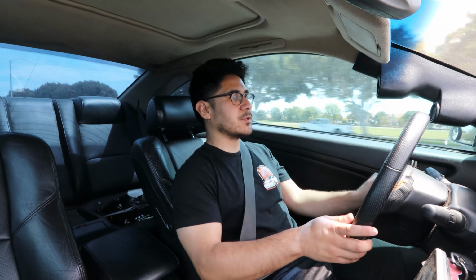Alright guys, so the window motor on the G35 is installed. It's all good to go. Everything's tightened down and it works great. So I go ahead and try it out, and you can definitely hear the wind noise, and it goes back up no problem. Driving around, the wind noise was getting a little too loud on the freeway as well. So having that fixed and working just makes it so much better to drive the car around. There you guys have it. That was the video for replacing your window motor.